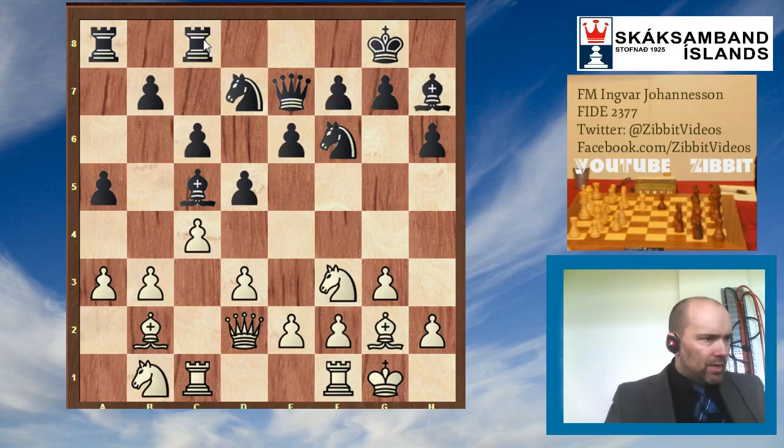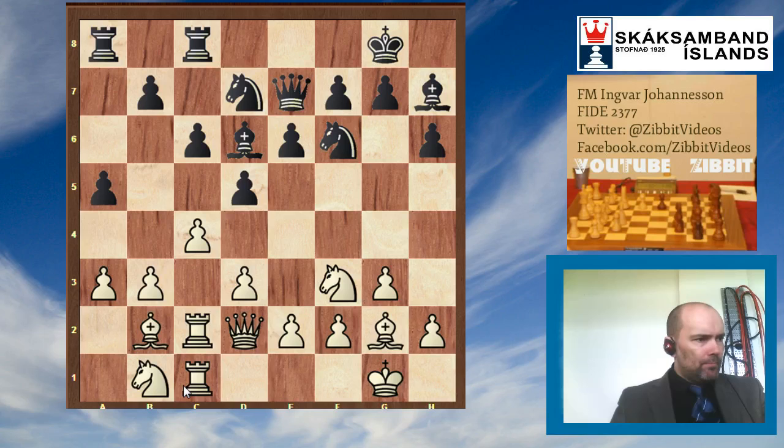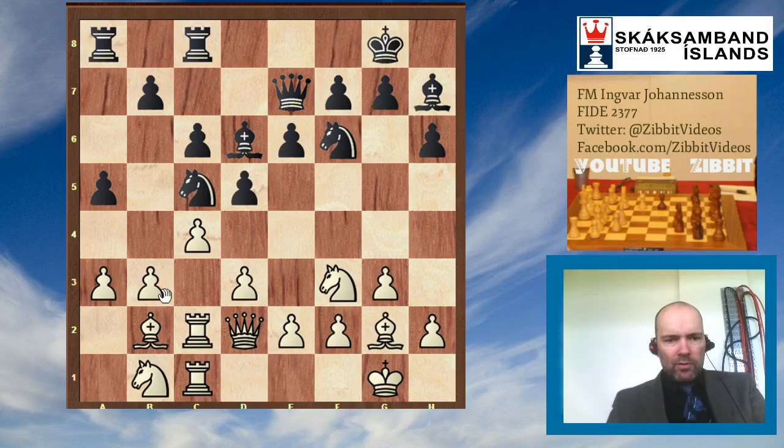Where am I? Rook f to c8. Rook to c2. Bishop d6. And now I think it looked like Lenka was starting to take over here. It turns out that I can play knight c5 here. White has to play queen c3 to play this pawn.